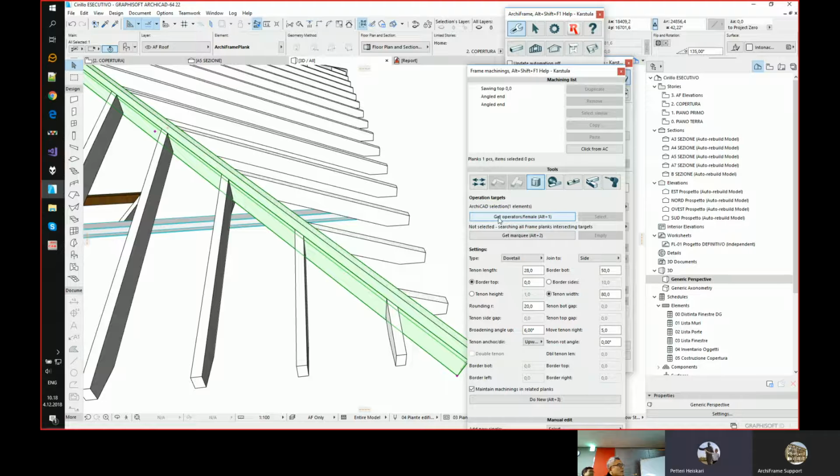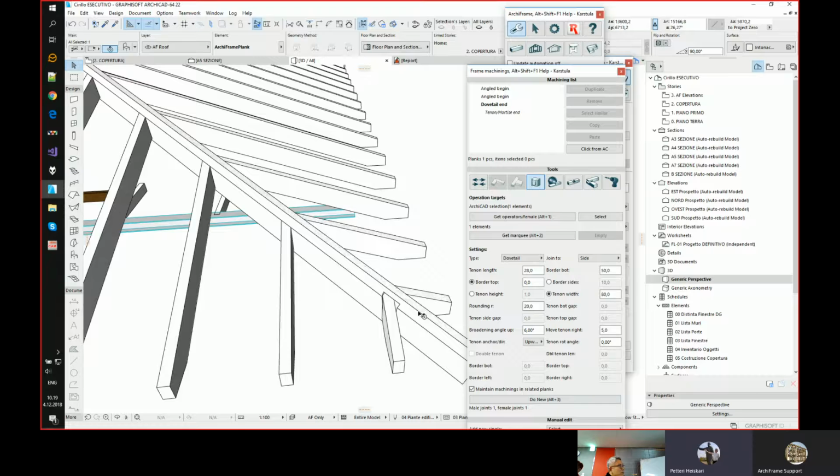And here we pick the female part, and then we select the connecting part and set the parameters for our dovetail. We are going to add a 28 millimeter dovetail here, a 50 millimeter border at the bottom side of the dovetail, and then the tenon width at the bottom will be 80 millimeters. And I believe with these values, we will get quite a nice connection.